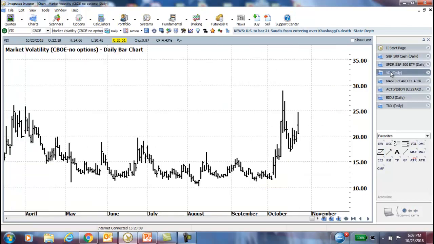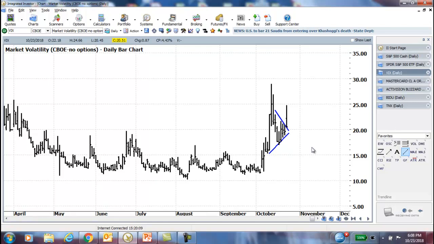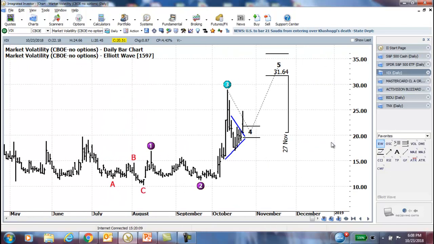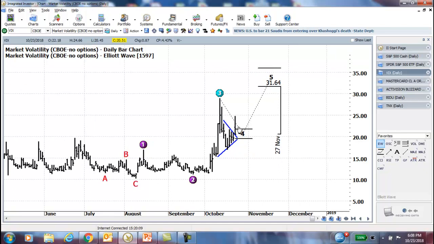If we take a look at the VIX, a big breakout of the VIX, we also had a triangle here. And that kind of coincides. You know, the VIX is the volatility index for the S&P, so if you're going to have a triangle in the market itself, not unusual to have a triangle in the VIX either. But when we put the Elliott Wave on the VIX, that looks a bit ominous to see that we had, of course, the upside breakout in the VIX, which corresponds with a downside breakout in the markets.